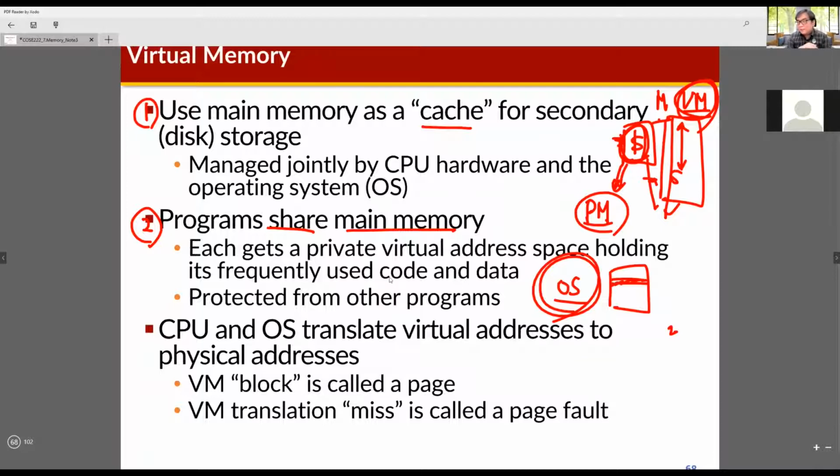So let's start today's class about virtual memory. In the previous class, we introduced the concept of virtual memory.